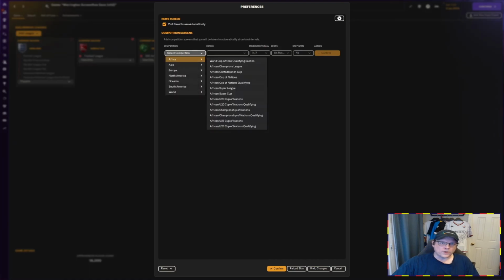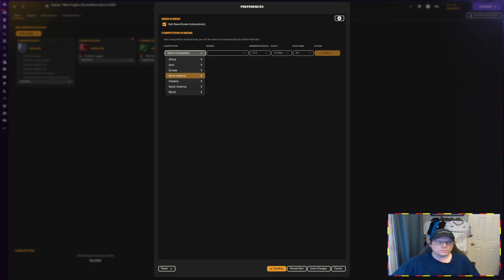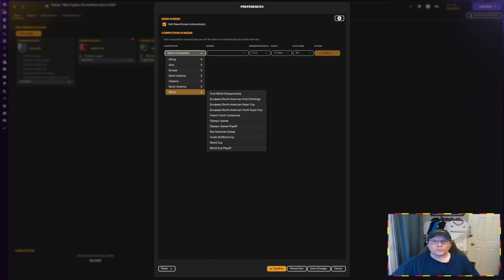These are all the international competitions in each continent. If you want to, you can load them all. If you're looking for a youth development sort of save, load all the U20 and U18 things you can find. Same thing for Asia, same thing for North America, same thing for Oceania, same thing for South America, same thing for the world. No matter what team you are, at what level of football you are, even level 20 English databases. If you're in the 20th tier of the English pyramid, you can access this and use it to scout. I use the word scout quite loosely, but you can get a leg up.